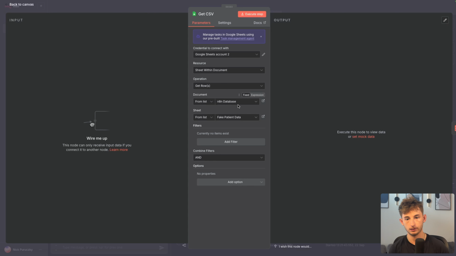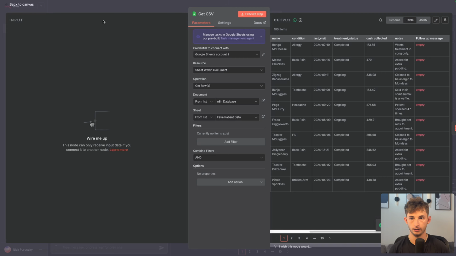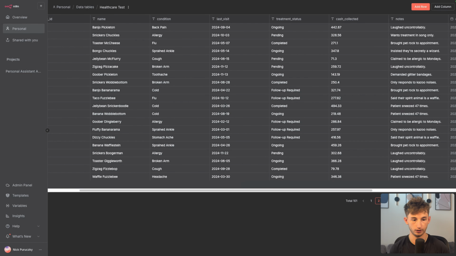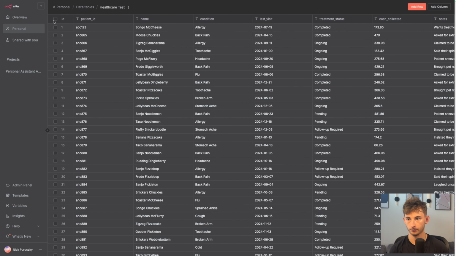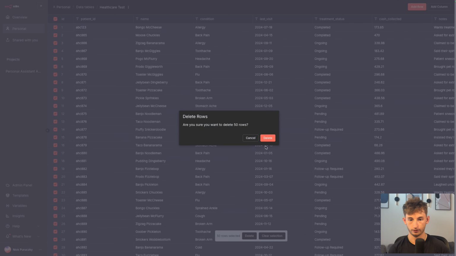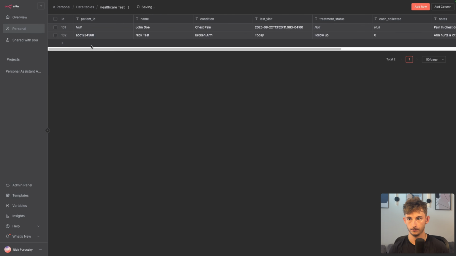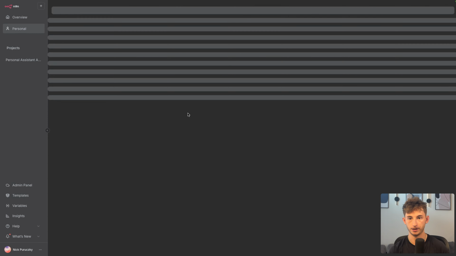Go ahead and insert this node, or just open up the node, which is just getting your CSV. So we'll do a get rows and we'll find our Google Sheet. I'm going to execute this step right here. It's going to find the Google Sheet, and I'm actually just going to delete all of the data that is already inside of here. So let's filter this by 50 to make this go a little quicker. We will delete everything here and delete everything here. Let's go ahead and delete that as well. Okay, so I'm just going to refresh this and make sure that there is nothing within here.